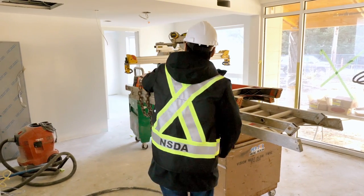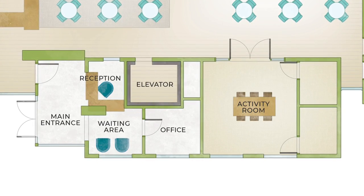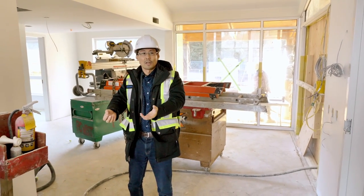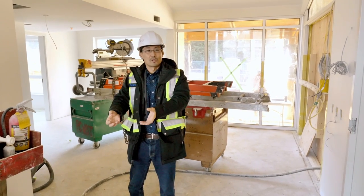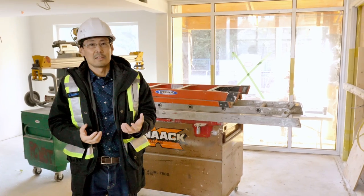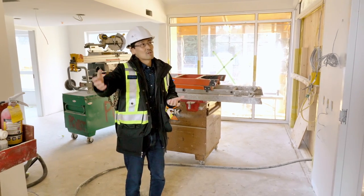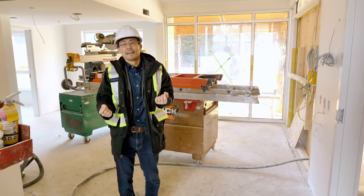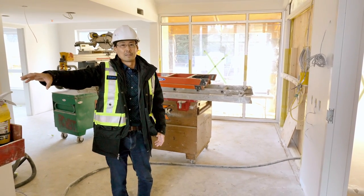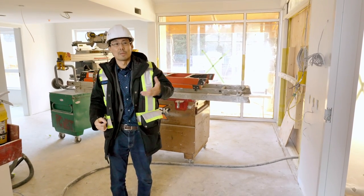The reception will be right here and there'll be a private office to the side. When you come into the anteroom you'll also have this large wardrobe so guests can take off their jackets and put their personal belongings into a personal space. This is actually important for Alzheimer's design, because residents tend to get anxious if their family members look like they're leaving. We don't want to show actions of people putting on their jackets ready to leave on the main side of the community building, as it'll make residents anxious.